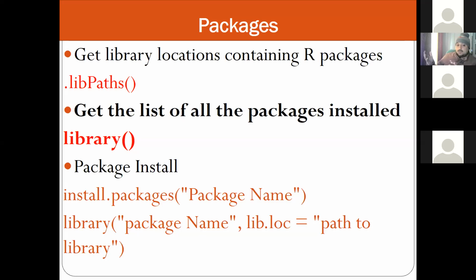Okay, so first for installation you write install.packages. Thereafter you mention the library within double quotes, the package name, then the lib location. That way you mention the library location. So I have already mentioned that library location. How do we get the library location? This is .libPaths(). Using this command you are able to find out the library location, and that will be utilized during the installation of your package.